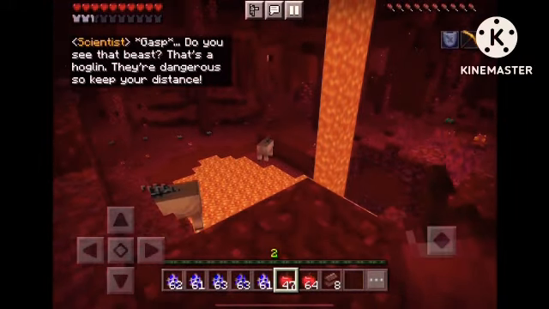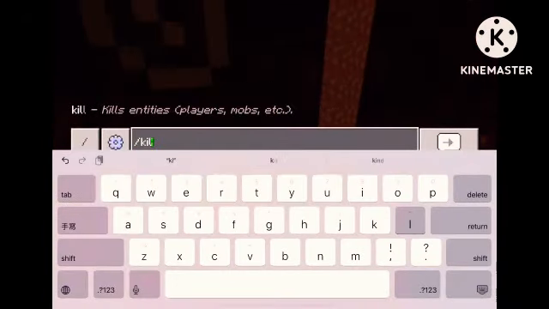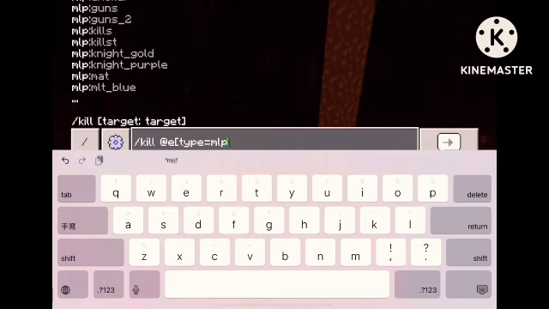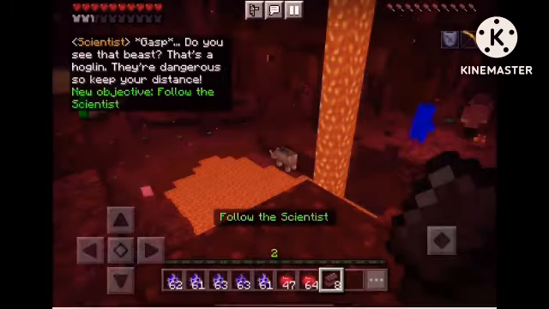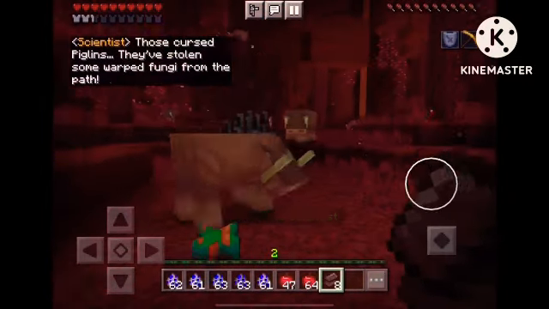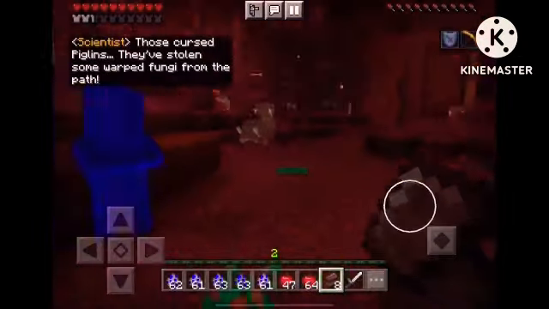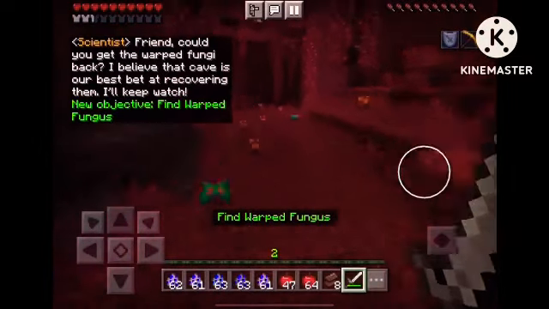Do you see that beast? That's a hoglin. They're dangerous, so keep your distance. According to my research, warped fungus terrifies them. Let's keep close to that warped fungus path and keep moving. Those cursed piglins have stolen some warped fungi from the path. Friend, could you get the warped fungi back? I believe that cave is our best bet at recovering them. I'll keep watch.